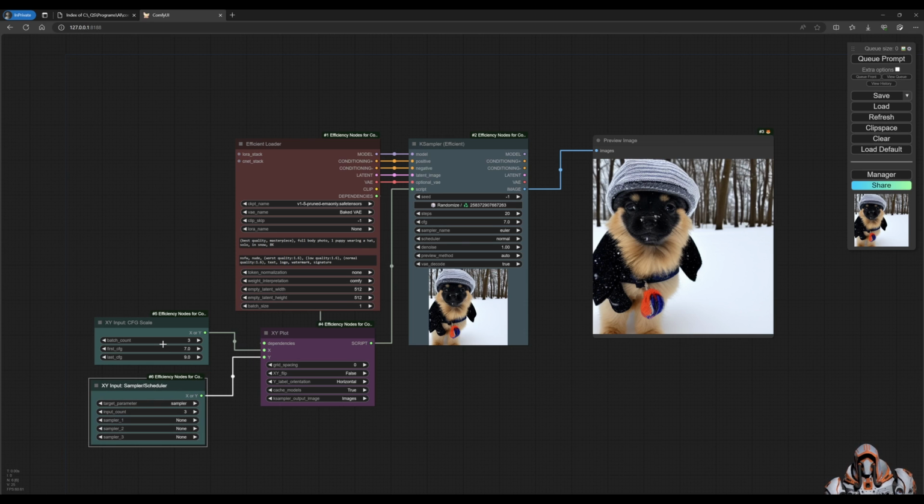Okay, so what it's saying here now is batch count is 3, so we want to go 7, 8, and 9. And then for the sampler, we have 3 samplers. You can increase the samplers by going and changing this input count. So if we just say Euler A, and we'll do DPM++, and we'll do this one, okay? So that's our X and Y.